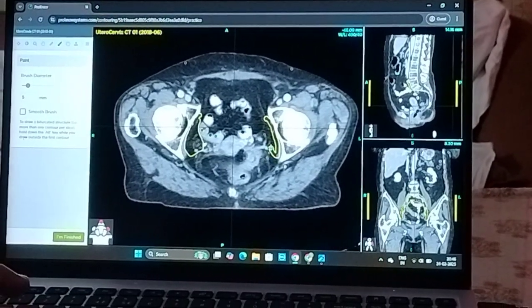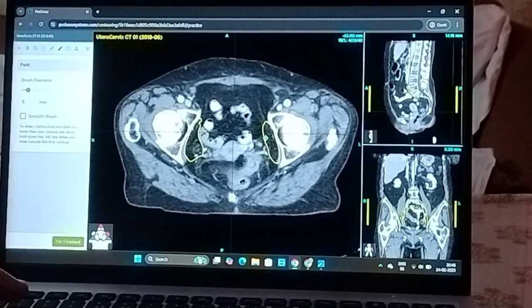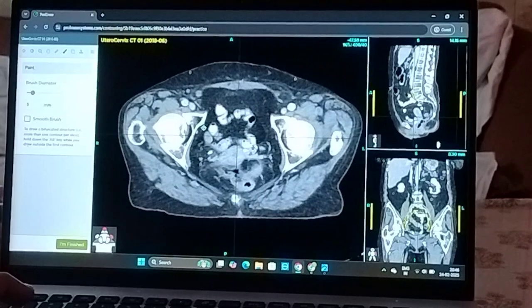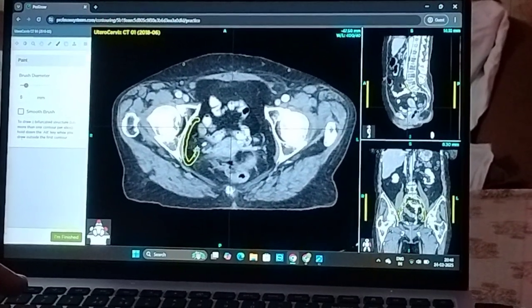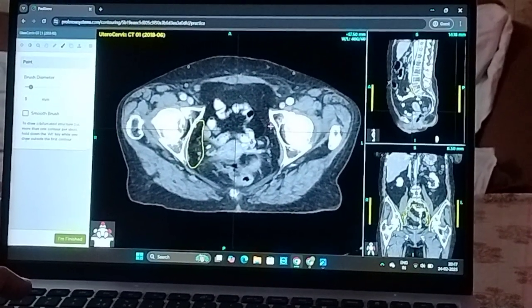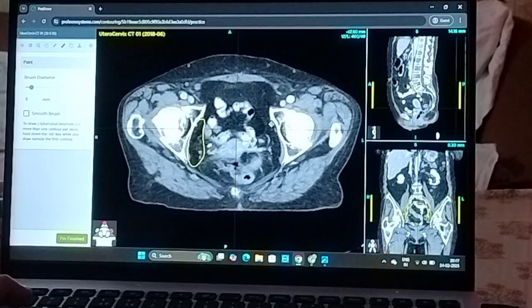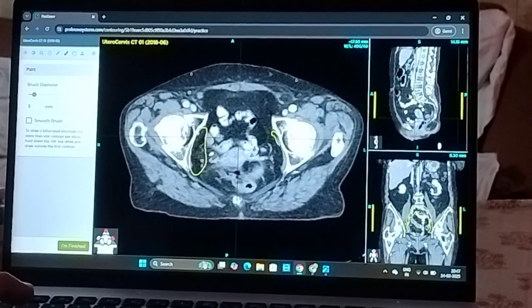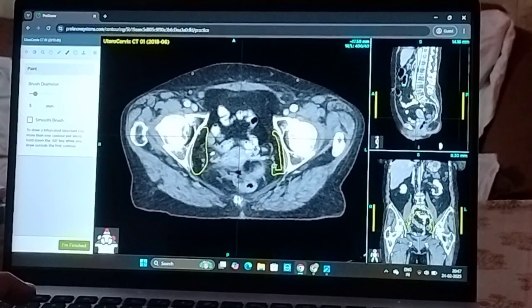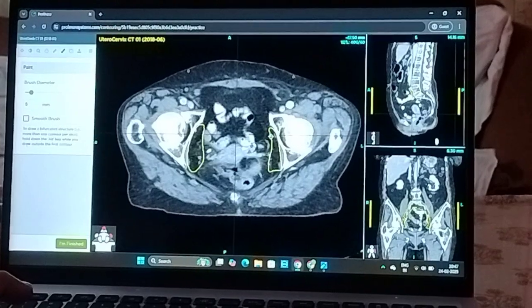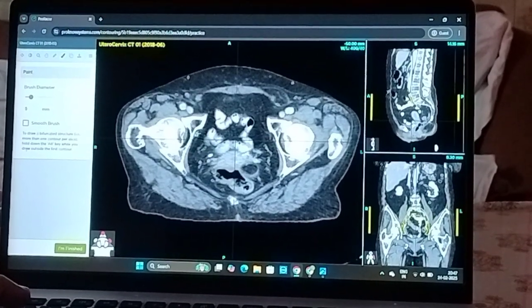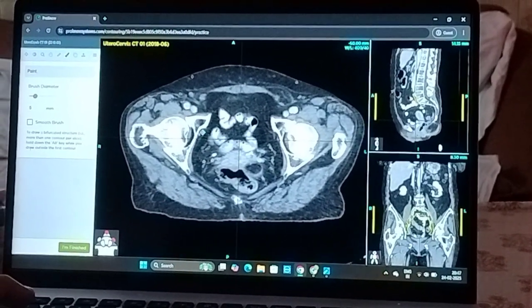So what I am covering is the obturator group of lymph nodes, and a few of the internal iliac lymph nodes. You can see the obturator foramen.